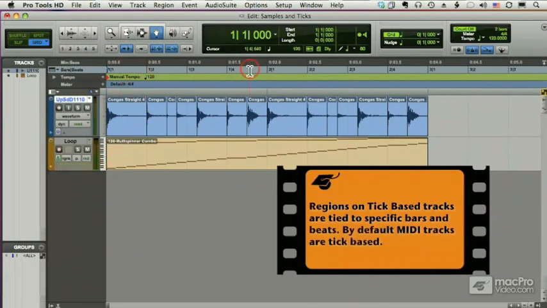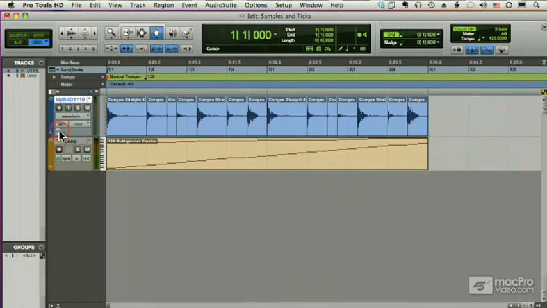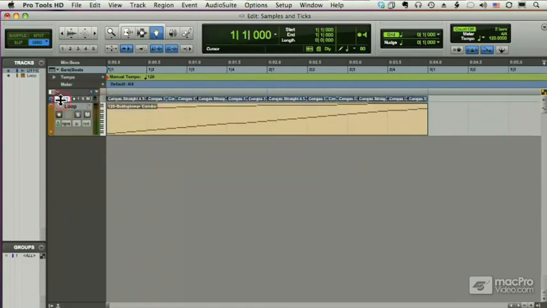Now, what does that mean? Well, first of all, this indicator here, the clock, means that this track is sample-based. I can change it to tick-based, which is a metronome, or I can change this one, which is tick-based, to sample-based, just by dragging on this icon. And by the way, if a track is really small, I can always choose it from my menu here, samples or ticks, from this little drop-down arrow.